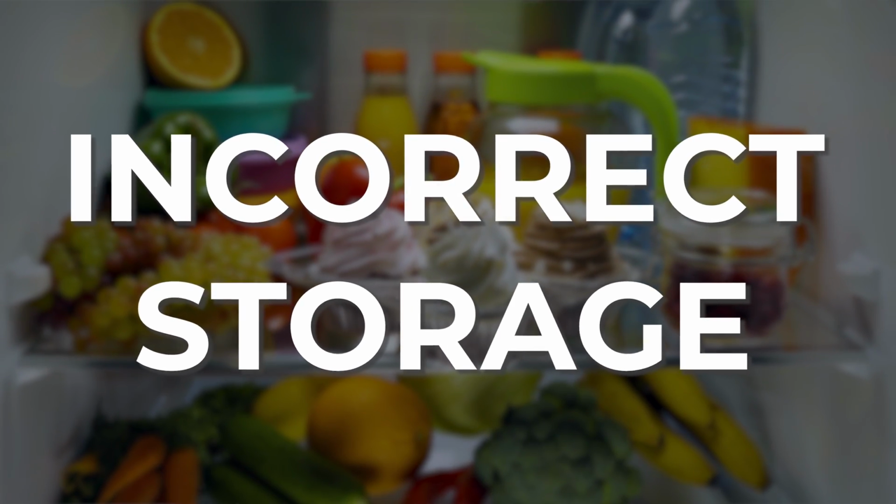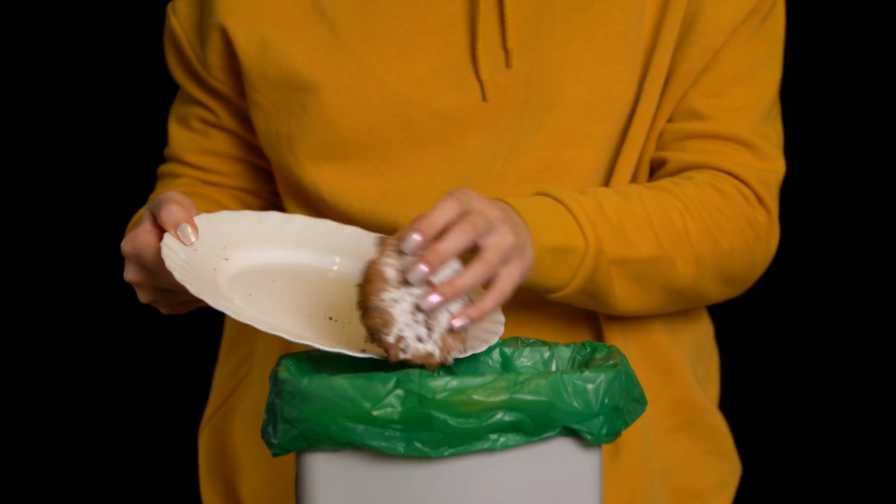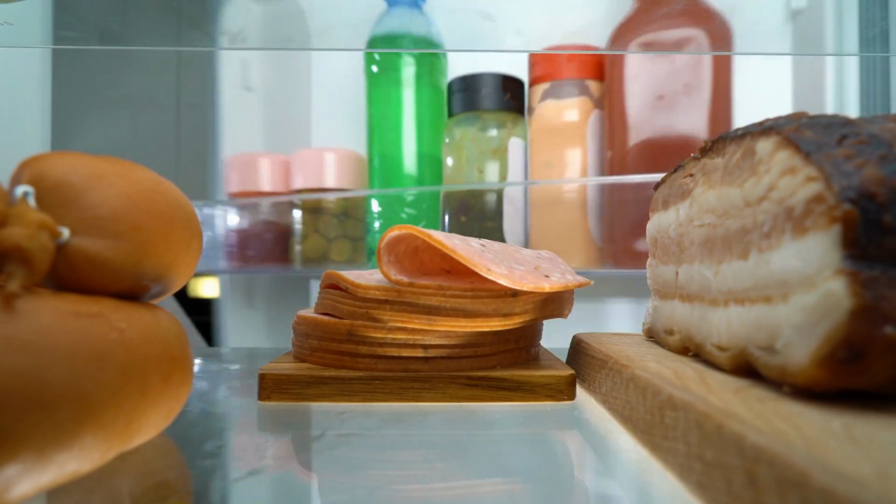The first reason your food bill is too high is that you're storing it wrong. It's often reported that 40% of household waste is fruit and veg. That's the food you bought just to put in the bin later on. Think about how much food you throw out between shops. So what's the fix? Store your food in the right way, because that makes a difference to how quickly things will perish. Here's a quick guide for you, starting with your fridge.